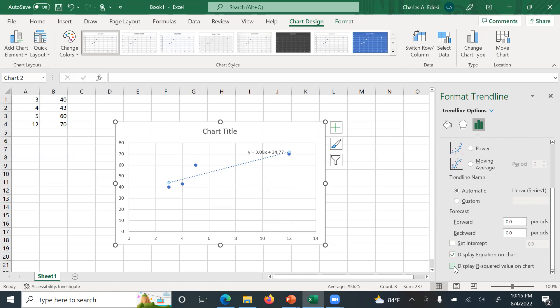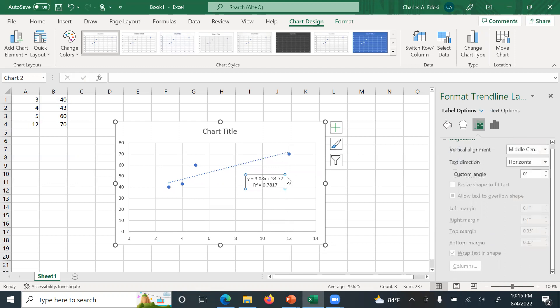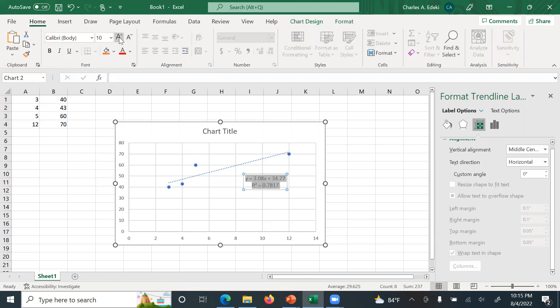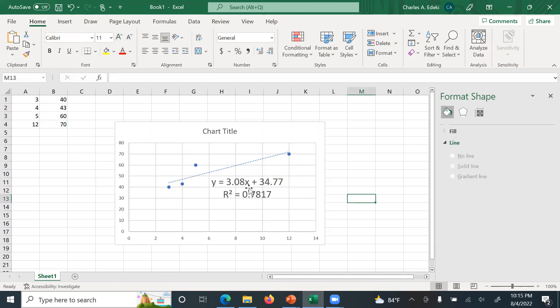I can go down and click on and set the intercept if I want to see the intercept. In this case, I'm going to display the whole equation on the chart. Also, if I like, I can display the R-square, which is what we talk about. Based on this data set, let's increase the size. We can see that our slope is 3.08. X is our years and then Y intercept is 34.77.